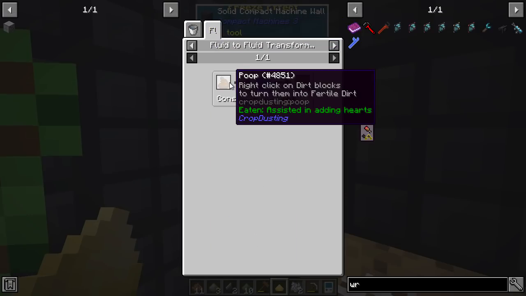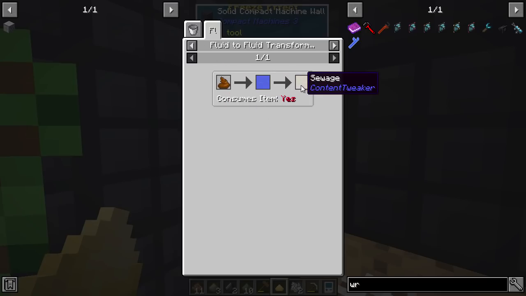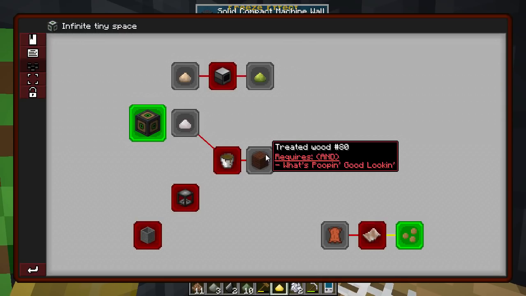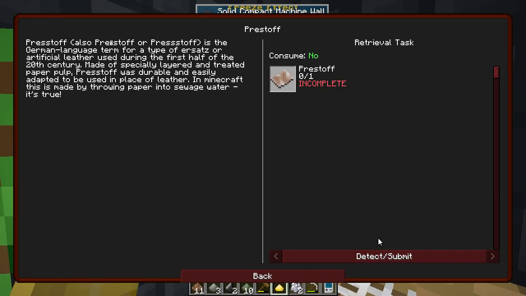Sewage. Poop. And water gets us sewage. Wow. Okay. And then what do we do? We basically put it in a bucket. Some sewage. Okay. We can do that. And that's how we get treated wood. Okay. And then there's some leather. What's that? Pressed off. Also, pressed off.